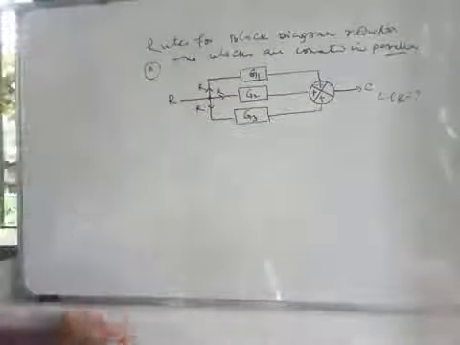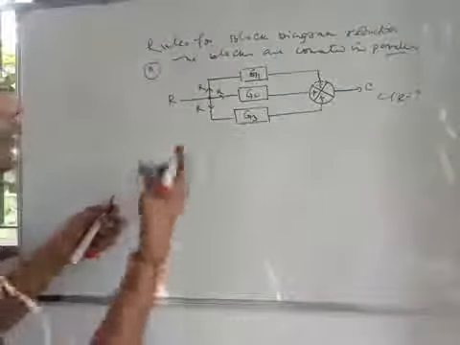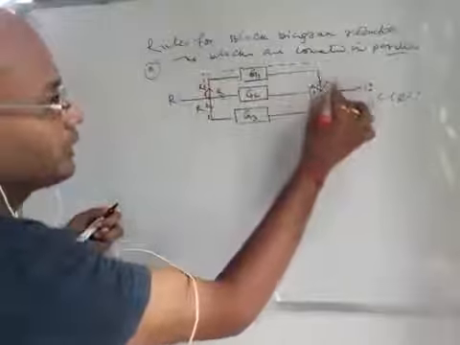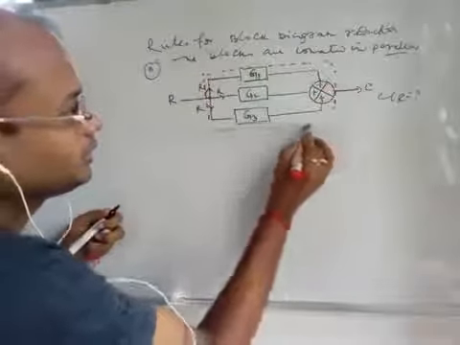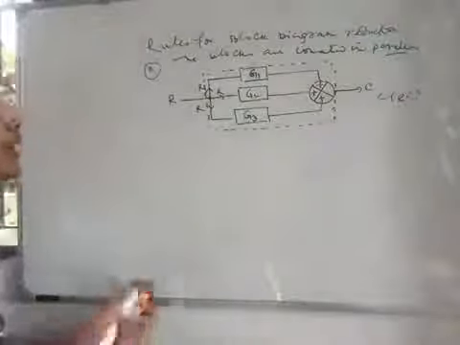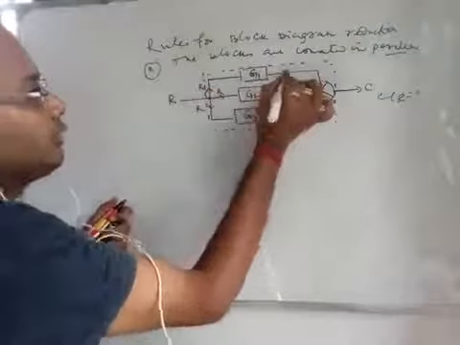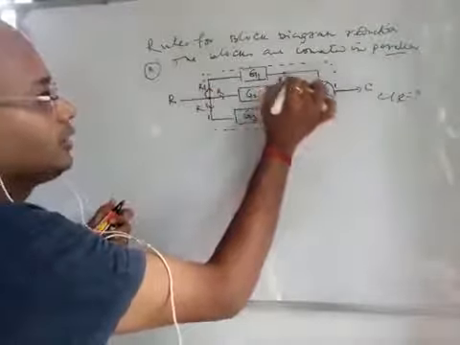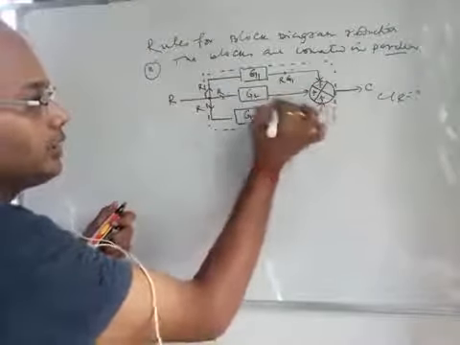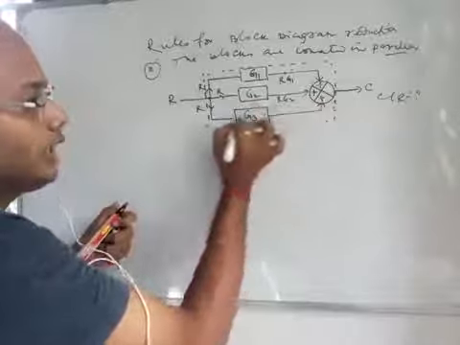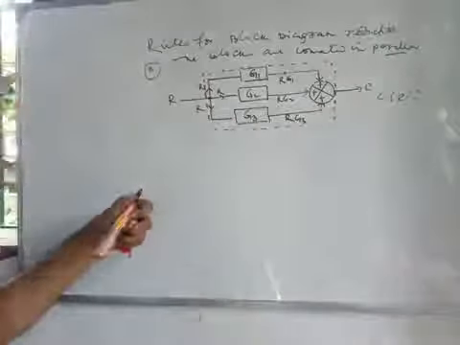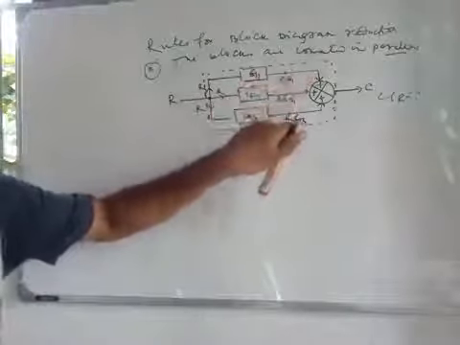In a single block, we have to reduce this, right? So once we reduce this, that means this whole block will be converted into a single block, right? See, if this is R, what is the value here? This is R into G1. That means this signal is R into G1. This signal is R into G2, and here you will get R into G3, right? So this will be R into G1, R into G2, and R into G3.